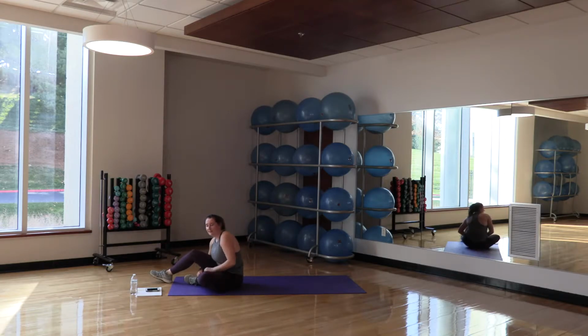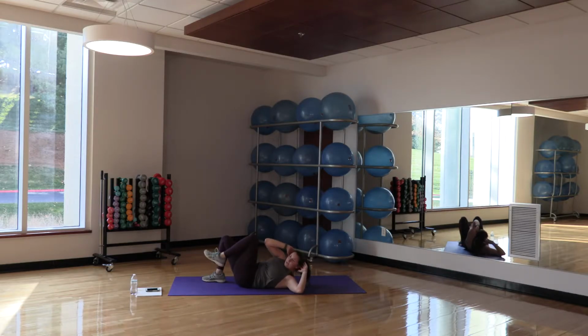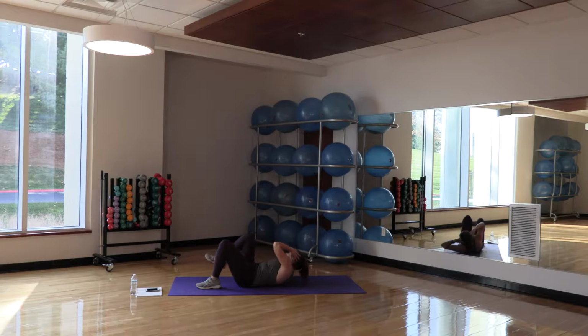Next up, we're using those obliques here, and we're gonna be laying on down for a crunch, but instead we're gonna take it up to the opposite knee. Bring that elbow to our opposite knee, and inhaling on that way down. Again, we're exhaling to that knee, and inhaling on our way down.